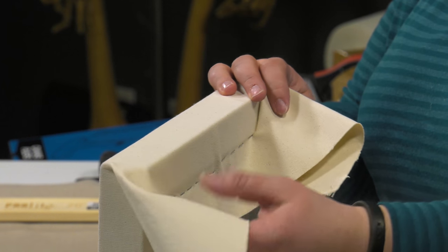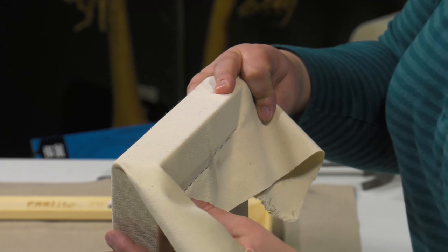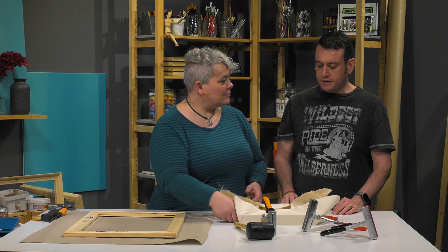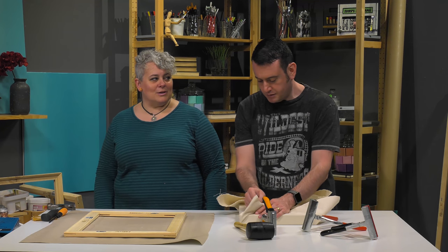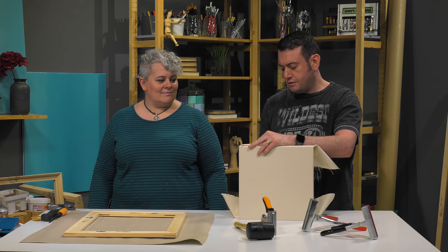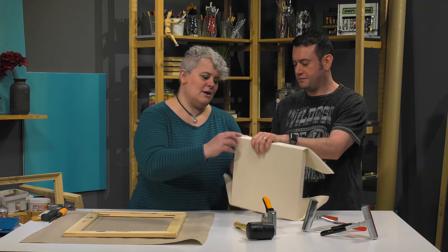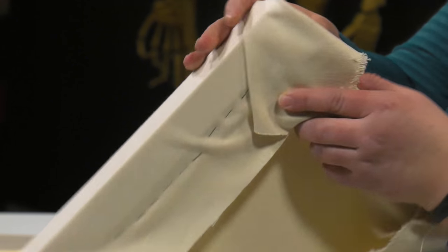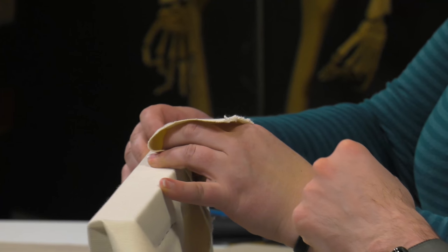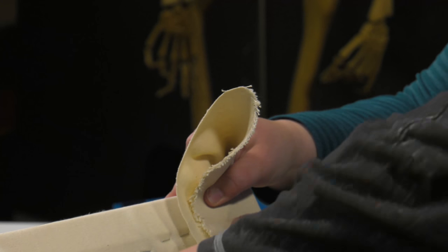Why don't you play with it and see. If you needed to pick up a staple to give you a little bit more room, like this feels like it's got a little bit more room, this is a little closer, that's fine to do. Or do you want me to just do one and then you try to mimic it? I was just going to staple it like that. Okay. All right. Well, when you do that, see how this got loose here? Yeah. So if you want to do it that way, that's good. Let's take a staple and put it right here. You moved my tools. Just right there.